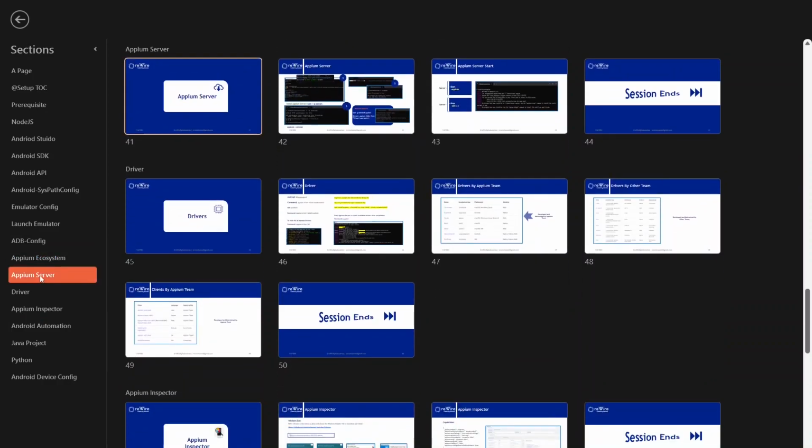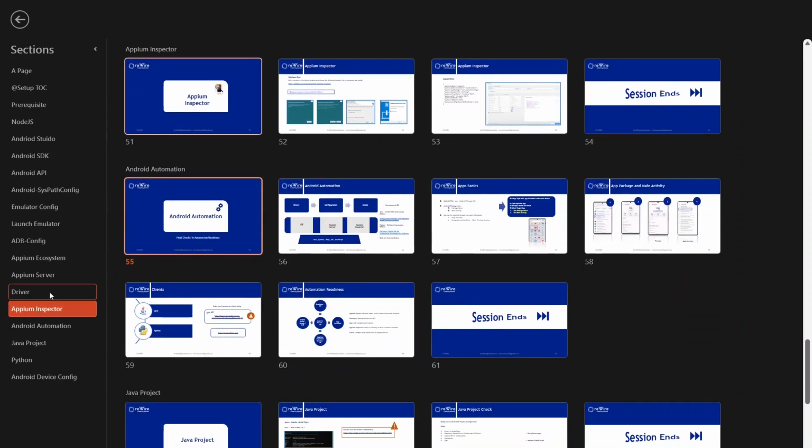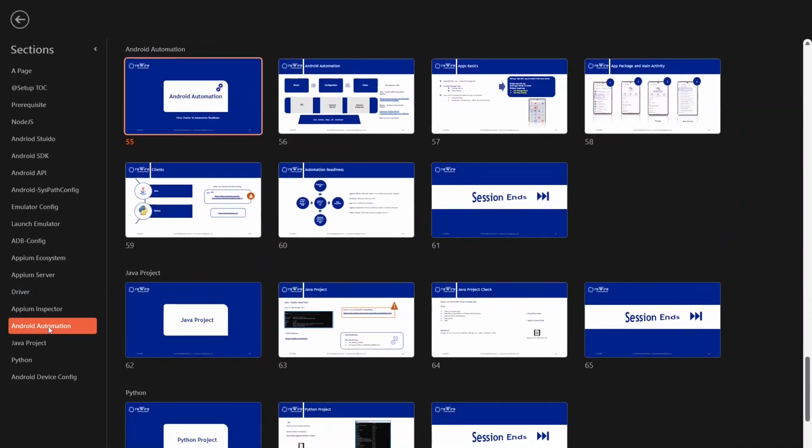we learned about the Appium Server, how to install it and how to configure the drivers, and finally we gave an overview on Appium Inspector. So in this playlist, you will see only a brief intro of Appium Inspector. But in a build playlist, I'm going to cover in detail Appium Inspector and server commands and client commands as well. Okay. So now we are at the Android automation side.